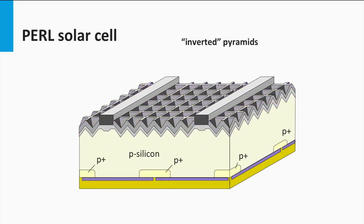At the rear surface of the solar cell, point contacts have been used in combination with thermal oxide passivation layers. The oxide operates as a passivation layer of the non-contacted area to reduce the unwelcome surface recombination. A highly doped boron region created by local boron diffusion operates as a local back surface field to limit the recombination of the minority electrons at the metal contact.